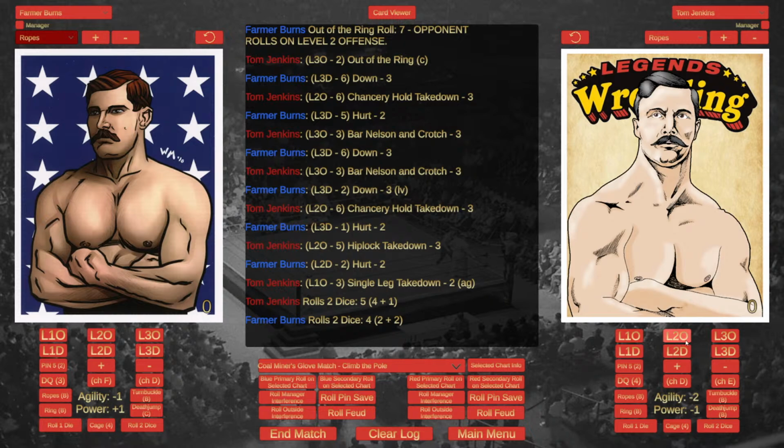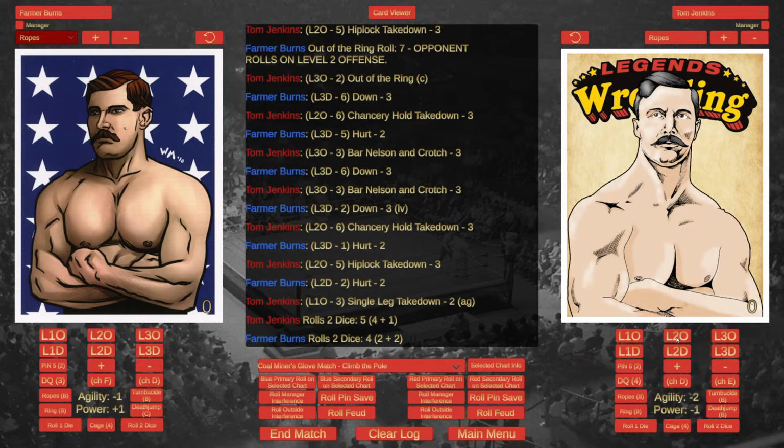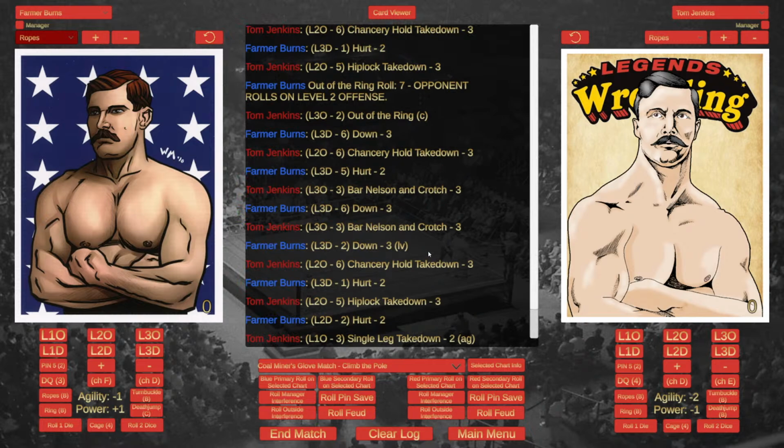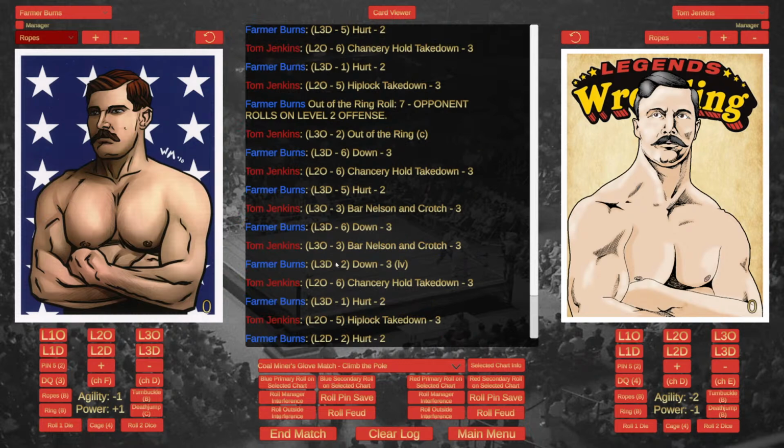And it looks like Farmer Burns is not quick enough to take control of the match as Tom Jenkins grabs him with that hip lock takedown once again, and Farmer Burns is hurt. And Jenkins with that chancery hold takedown, really riding the takedowns here, is Tom Jenkins. And Burns hurt once again.